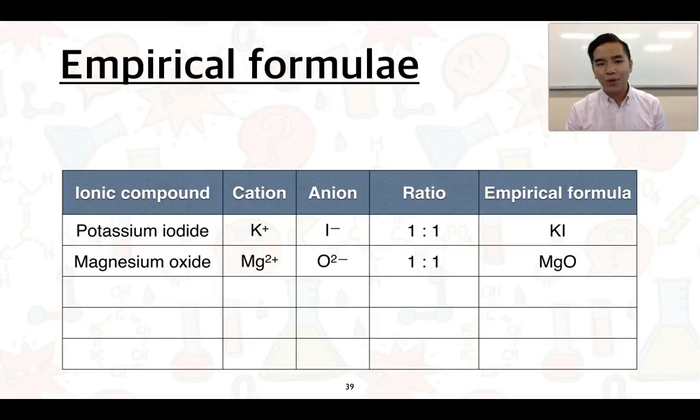The next one, calcium chloride. We looked at this as an example before. It's made up of calcium ions Ca2+ and chloride ions Cl-. This has a different ratio: for every one calcium ion there's two chloride ions. So its empirical formula is CaCl2. If there is no number, we assume it is one, so one calcium and two chlorides balance this empirical formula.